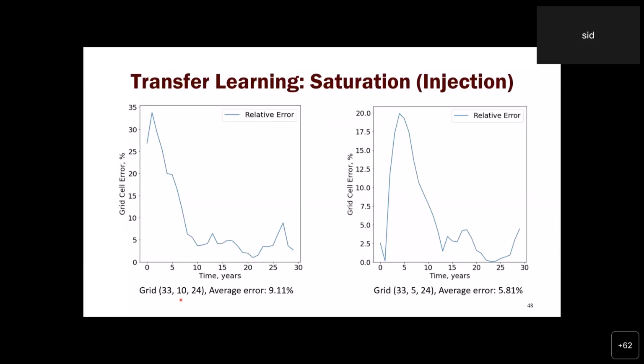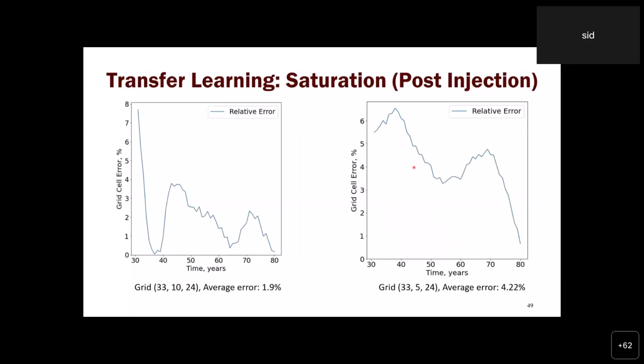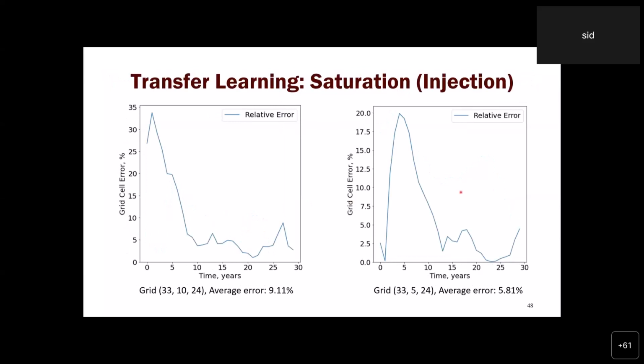In terms of saturations, initially, there's a lot of error in the saturation at that grid location, which is the 10th, there's the 24th layer. But as time progresses, the error kind of stabilizes. Again, we see the same thing: large errors during the early time, and then the error stabilizes. How to reduce this error in saturation will be our focus going ahead. But for post-injection, our errors for saturation are much better, between 0 to 8%, a bit more manageable than what you saw during injection.